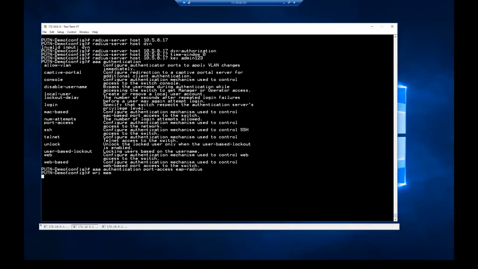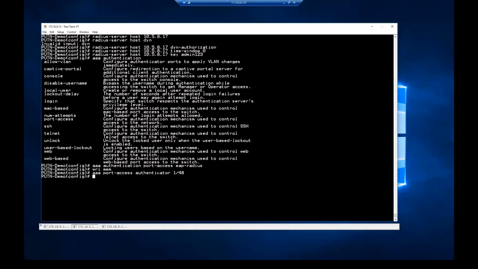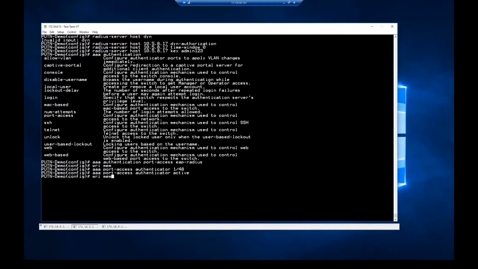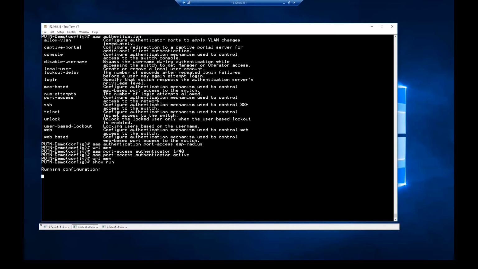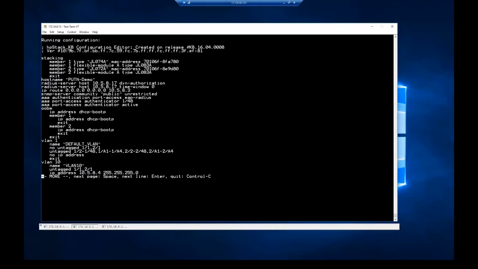First we need to enable EAP radius, and then we configure it to use 802.1x on port 1/48, since this is a two-member 3810 stack. Then we turn the port access authenticator to active, save the configuration, and check the configuration.